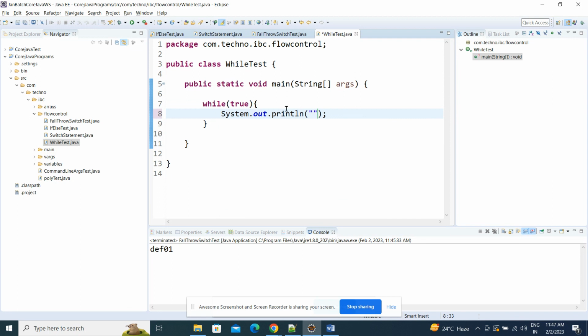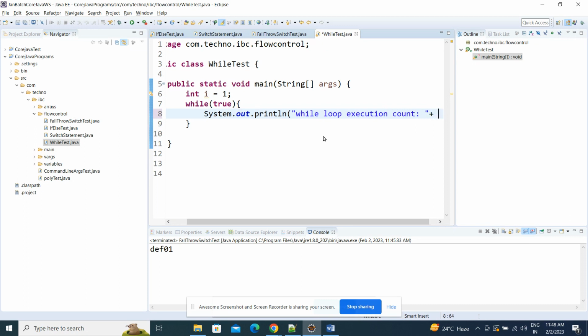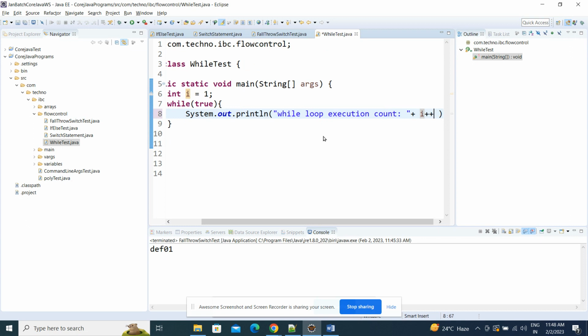Let's see how many times it is executing. int i equal to 1, I am giving. Once the while loop is executed, the execution count increases, I am giving i plus plus.